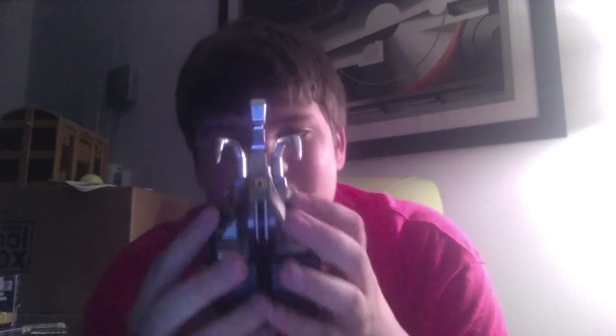So next we have the Mastodon, which this thing is really heavy. Don't get me wrong, all these pieces are heavy, but this thing is heavy. Pretty much the whole head is die-cast, though a lot of the head is a heavier plastic. You have a lot of heavier parts in the middle here that are purely die-cast, which make up the arms, and that's about it.